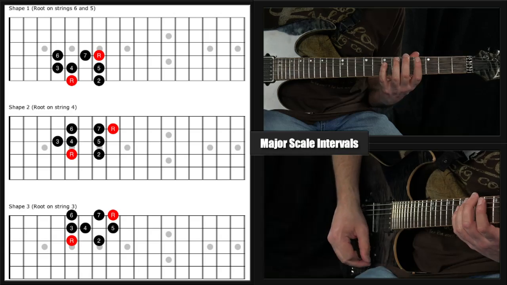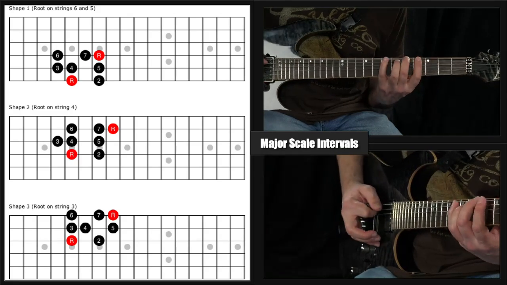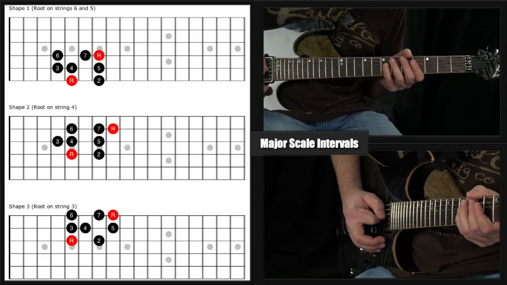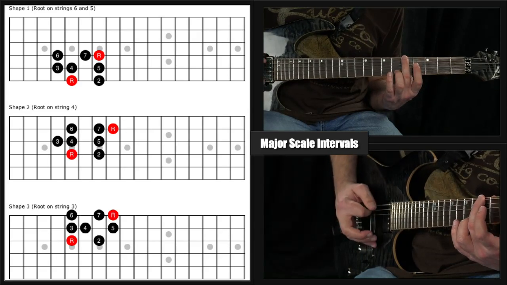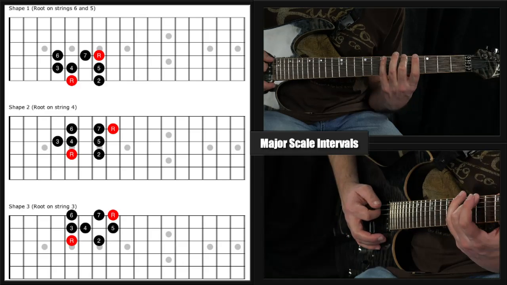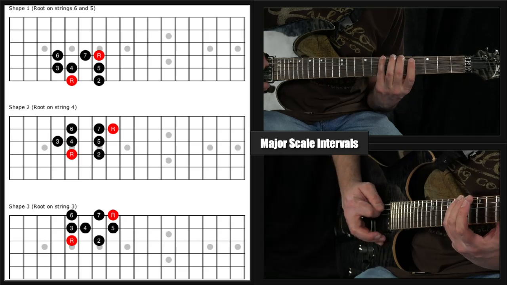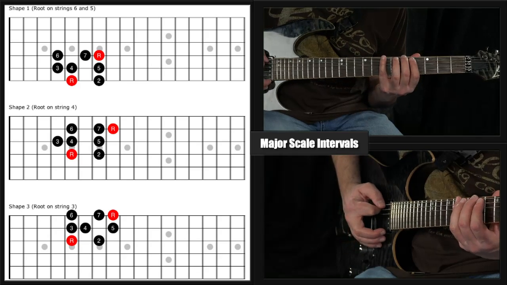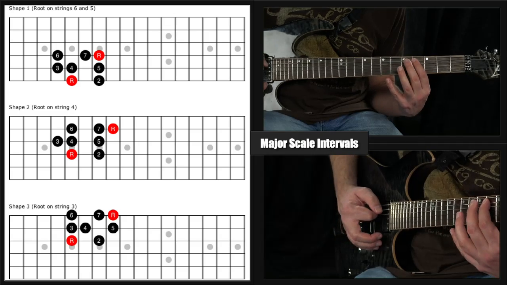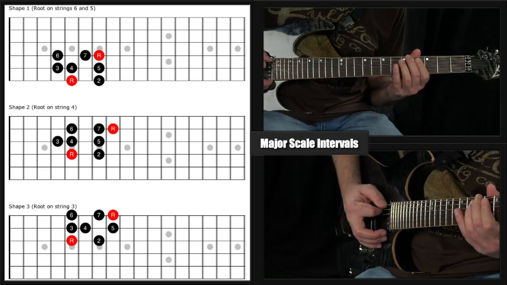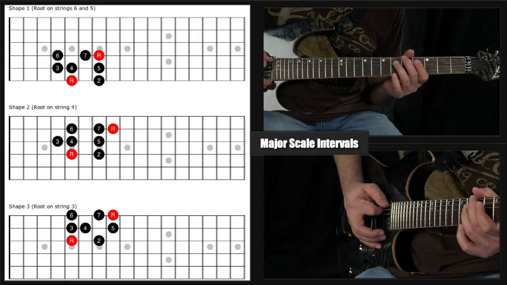It should kind of sound familiar. It's actually the major scale. And as I'm going, if you look at the diagram, the first note is, again, the root. The second note that I'm playing is a 2nd. So the distance between that red note and the 2nd note is called the 2nd. That's the 2nd interval. The distance between that red note and the 3rd note is a 3rd, a 4th, a 5th, a 6th, a 7th.